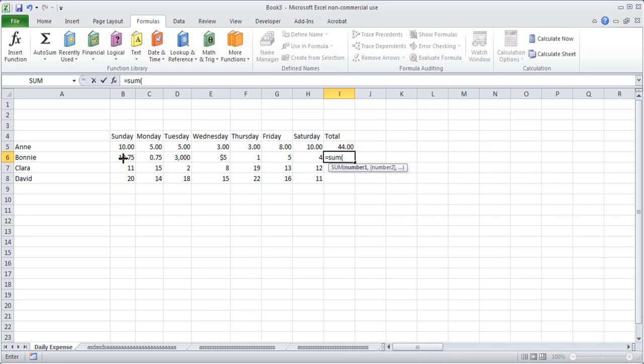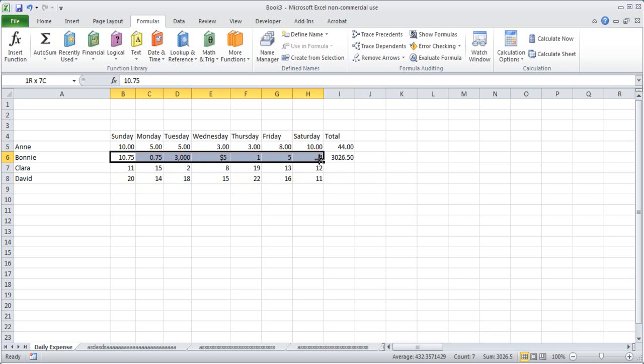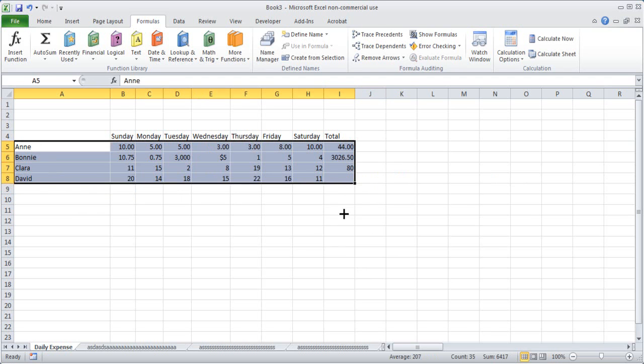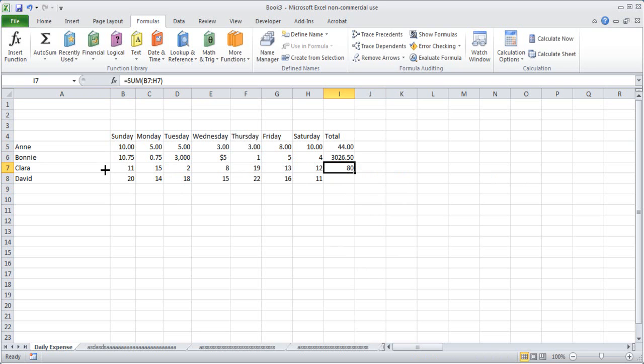So for the sum, you can select this, and rather than manually putting the colon, you can extend this. When I am extending from here to here and pressing the tab button, it means that it is adding the expenditure of Bonnie. Similarly you can put over here and add all these values and press tab. Now here only 4 values are there, but if there are 100 values, it becomes very difficult to enter one by one.